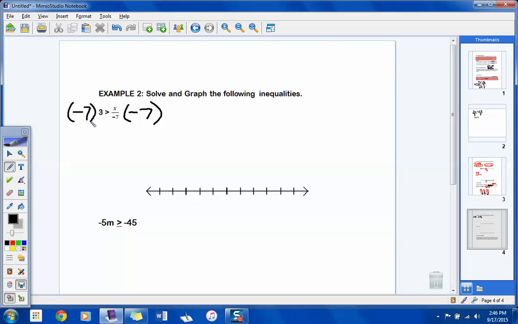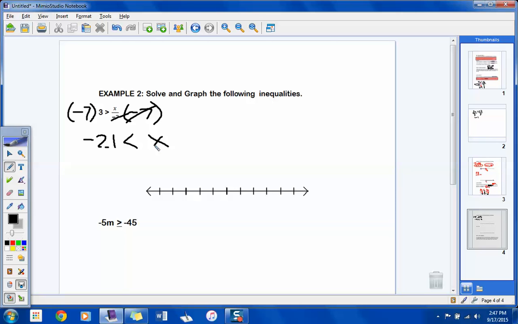So help me out. How about the product of negative 7 and 3 on the left? Negative 21. Be careful now. Since I multiplied by a negative this time, in the process, sign switching or not switching? So greater than shall now become less than. Big idea there. What are the negative 7s going to do to each other on the right side? Well, they'll cancel, won't they? And you're left with x. So there's your solution right there.